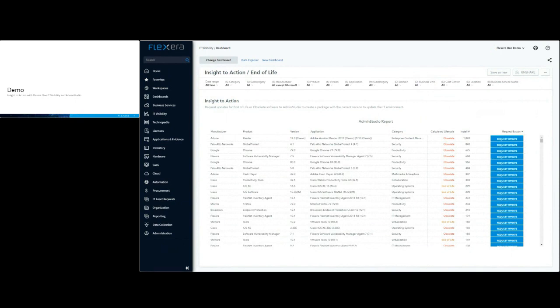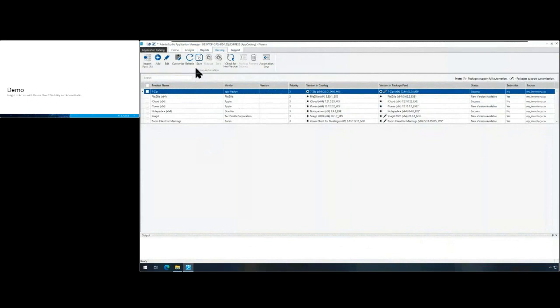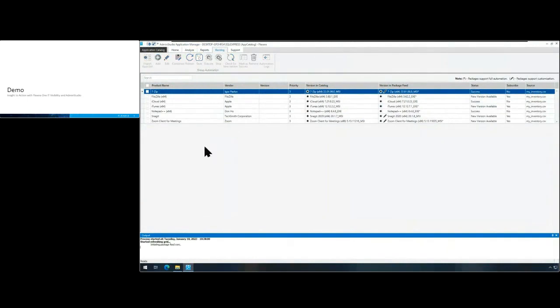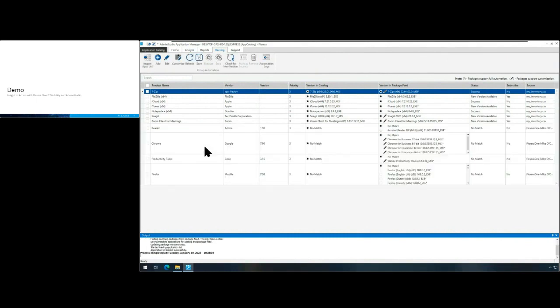So now putting my packaging hat on, I load my AdminStudio environment, I see what's there. In this case, I do a quick refresh, and in a few seconds, you can see that those applications I just clicked on from the IT visibility report now show up in my packaging queue. So I didn't have to do a manual export of that and send it over, or some other methods. I could have, if I've got inventory systems, I could export that data and load it in here. But having IT visibility is a nice direct way to establish that connection, send it right over.